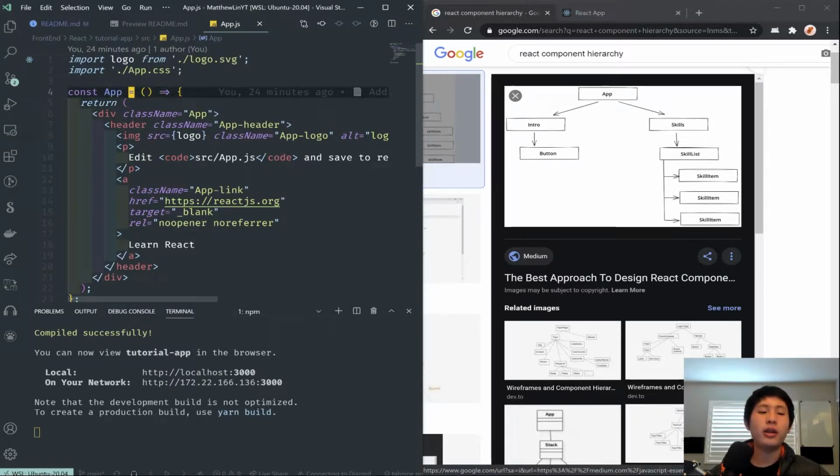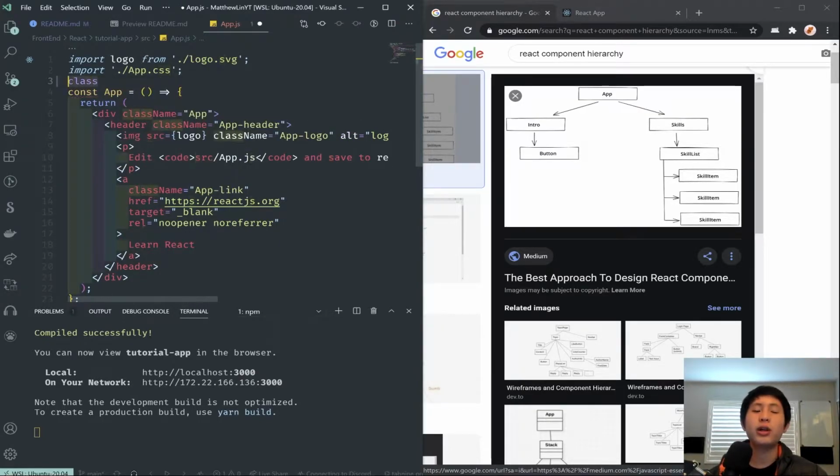You'll see right here, this const app is just a variable, as you can see with this syntax. And the variable is actually a function, since we're setting it to an arrow function. And that function just returns this, which is called JSX. As you can see, this line here is pretty much vanilla HTML. It's just a div. There's a tiny difference here where we're saying className equals app. The reason why we have to use className instead of class as we would in HTML is because class is a reserved keyword in JavaScript. We can't use that anywhere else. So instead we have to use className.